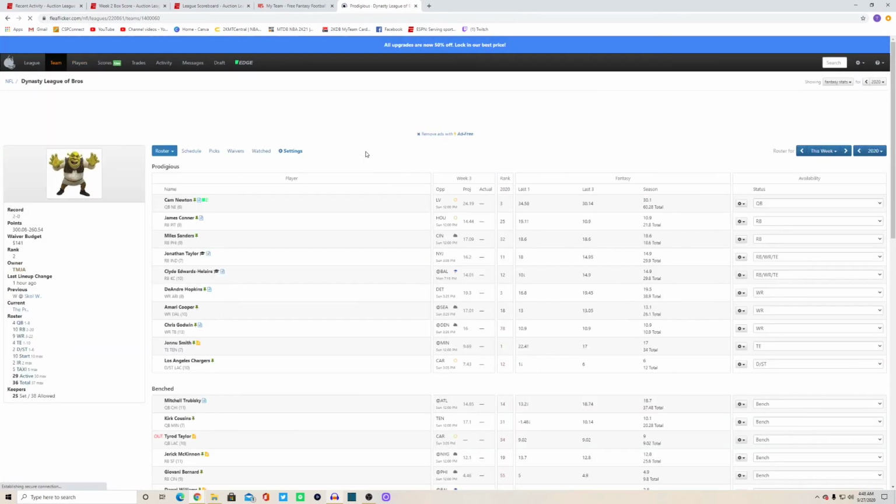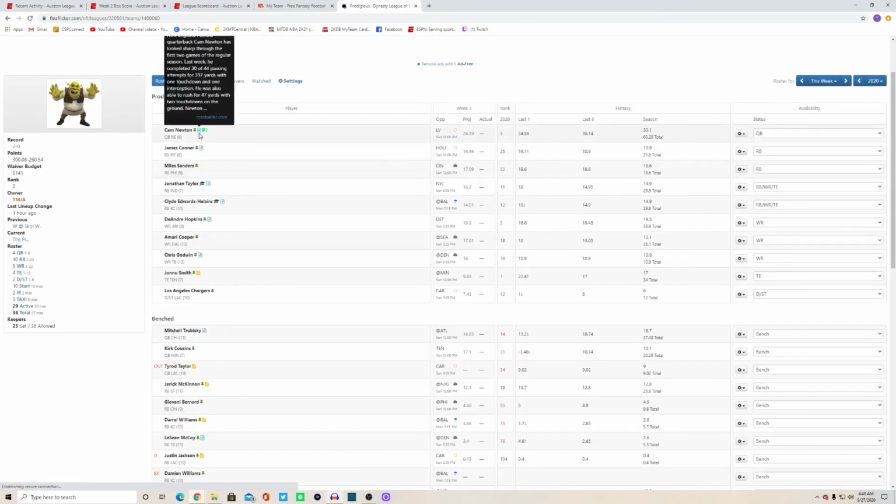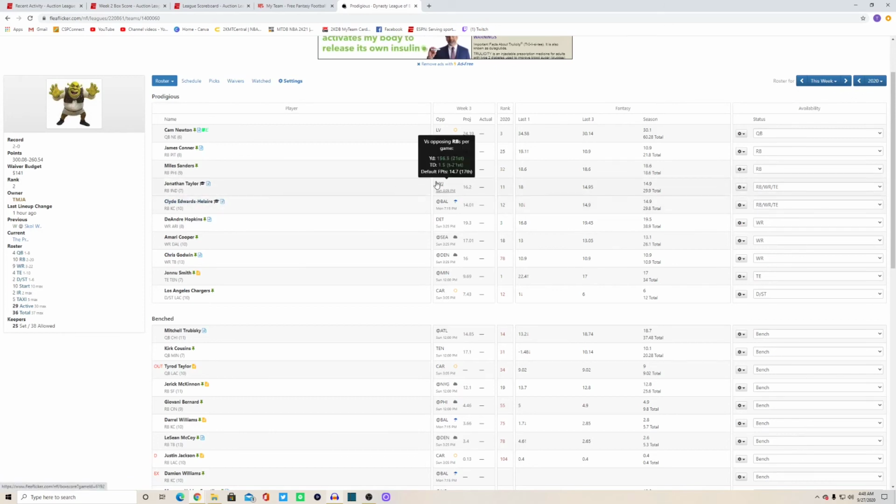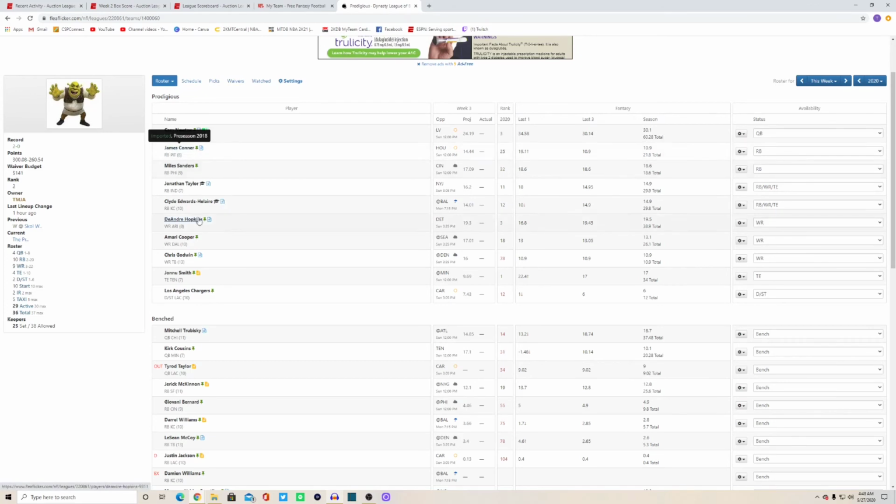Now we're going to set our lineup for week 3. So Cam Newton, we're sticking with him at quarterback. And then I am sticking with these 4 guys at running back: James Conner, Miles Sanders, Jonathan Taylor, and CEH. That's a very, very good core of running backs. And if you're wondering how I ended up getting all these running backs, guys, this is just the 3rd year in general that this league has been around. And I started off with like no running backs.